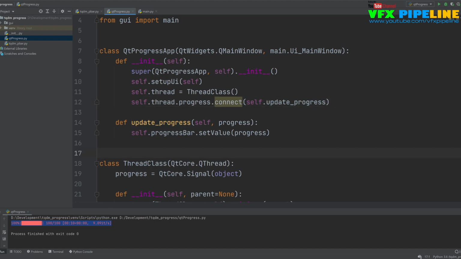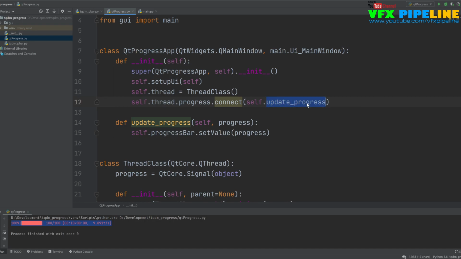So guys, what we did just now is we initialize the thread class, and in that thread class we get this name, and this progress is the name from here. So you can say Foo, Baba, Blessing, whatever name, that will be the same name. This is the signal name that you want to show here, and you are connecting your progress signal with this function, which is the update progress function.